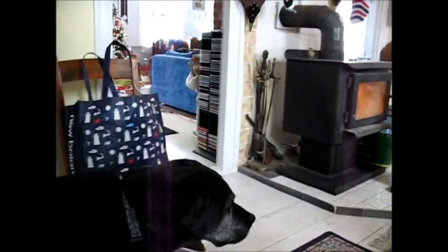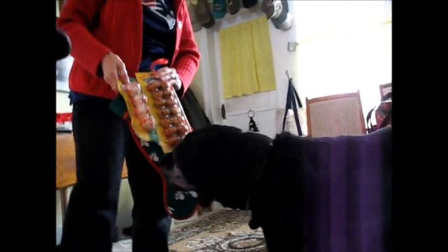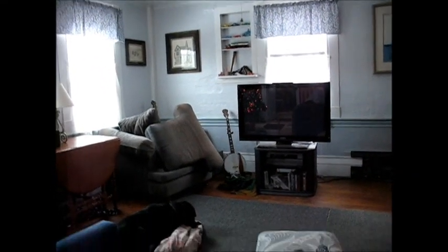It's time to get your Christmas stocking. So what do we got here? Look at that. What is it? Oh, it's little chew bones. All kind of little chew bones. Look at them. Oh, just look at all those little chewies. All these chewies for Zachary and his Christmas stockings. We're going to try one out now because it's Christmas Day, right, Zachary? I'm going to have my chew. Yum.